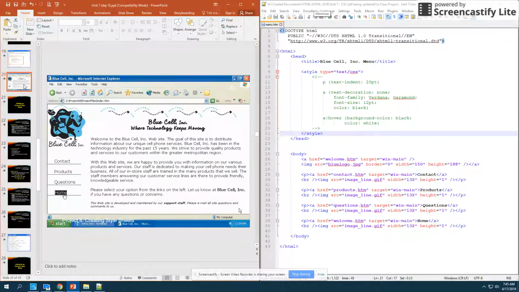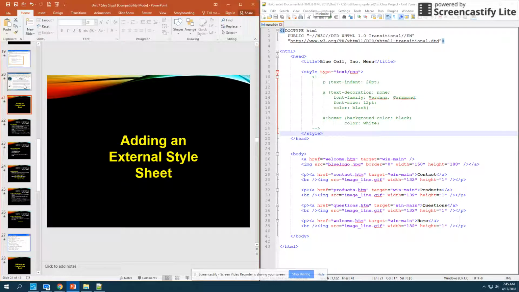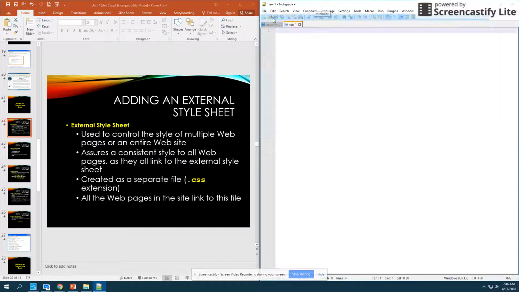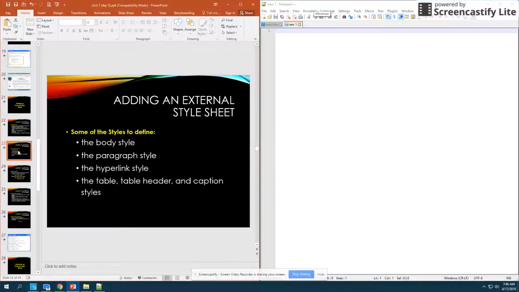Now what we're going to add next is an external style sheet. So remember, this is actually a completely separate document. This is something that styles many web pages, and as a result, it needs to be its own document, and those web pages link separately to this external document. So just a couple of notes to remember is that we use these to ensure consistent style across all web pages in a website. They're a separate file, so what we're going to do here is File, New, and we're going to create a completely separate file here. We're going to call that style1.css in just a second. And remember, we'll have to link to this file.